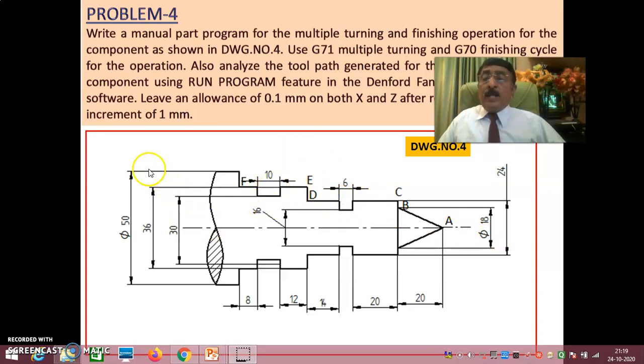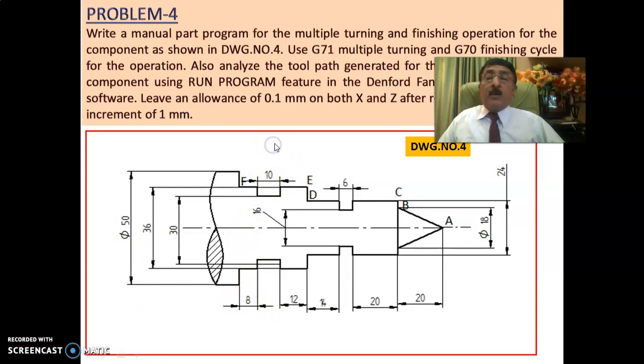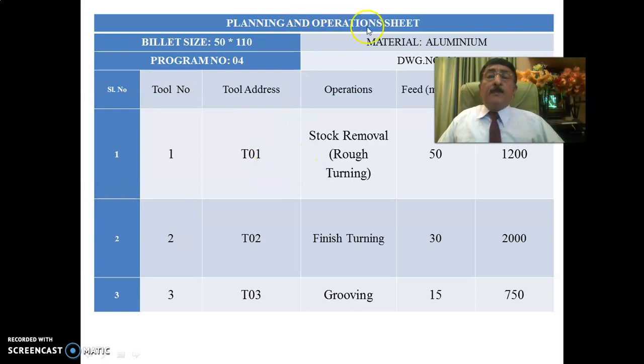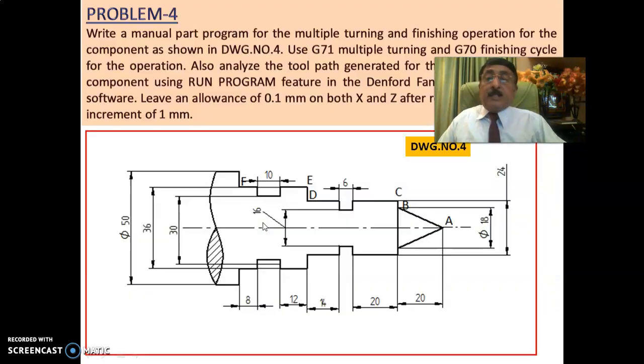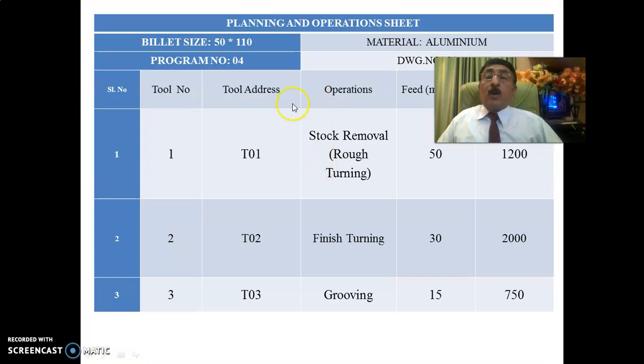Now as you know, it is 50 here and this is totally 90. It comes from here to here, 20, 20, 20, then 10 plus 12 plus 8, 20 plus 10 is 30, 30 plus 20 is 50, 70, 90 is the thing. Now it is 50, 90. That means up till F you have to cut. In the planning and operation sheet, I've taken 50 into 110. 90 is actually the profile you get, and the diameter is 50, that is 36 only you have to cut. I've taken 50. And 90 only is the actual profile up to F, but I have taken a little more. 110 I have taken.